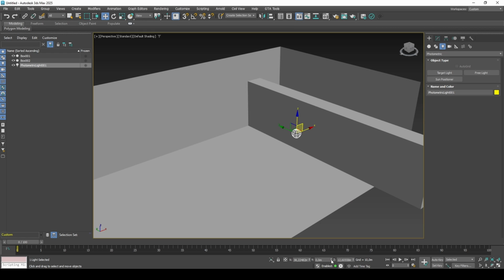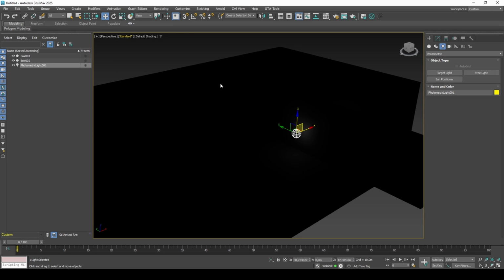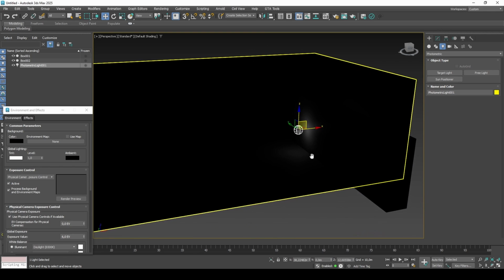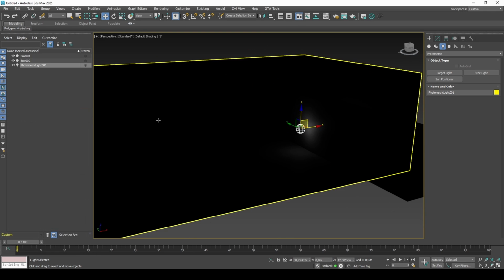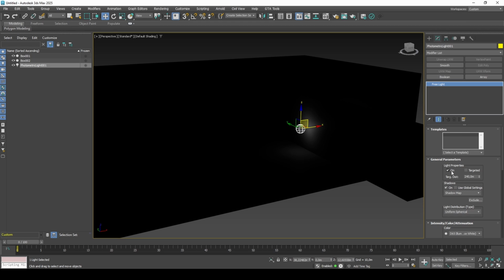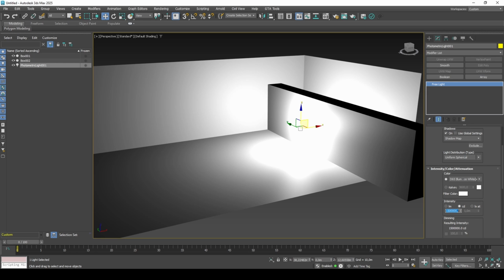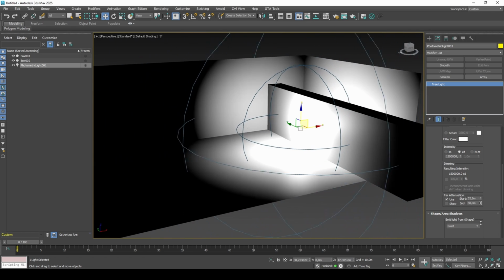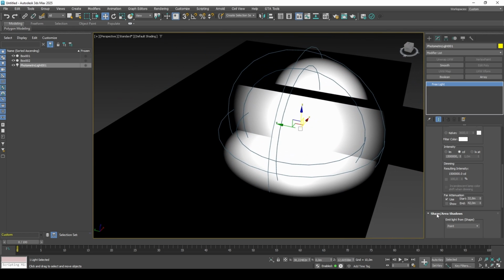I want to see how the light looks, and so I'll enable lighting in viewport. It's going to be very faint because it isn't bright enough. I'll first set my exposure control as physical with the 8 key. I could lower the exposure value to get better lighting, but I'd prefer changing the light strength itself. Due to the scale of this box, you may need a strength of 1,000 or even in the millions. You could avoid such high values by tweaking your exposure control though. To better illustrate the power of Radiosity, I'll limit my light range to just a small distance from the light itself.